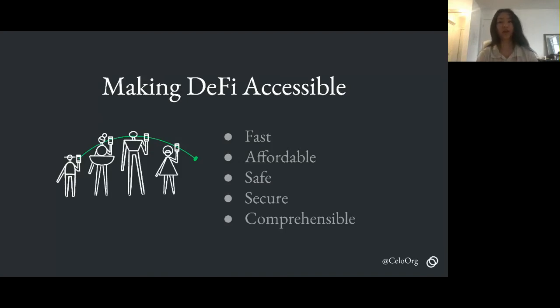And so for the Celo network, the end user experience has really been central to the design of the network and the tools that we're also developing at Celo. Another huge barrier to entry to crypto is hardware access. A lot of tools right now are really designed for desktop, which for a lot of people in the world is not something that they have access to. So Celo's philosophy has always been that the Celo network should be accessible to anyone that has a mobile phone, which is actually a much larger proportion of the population.